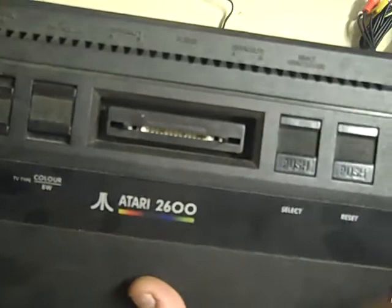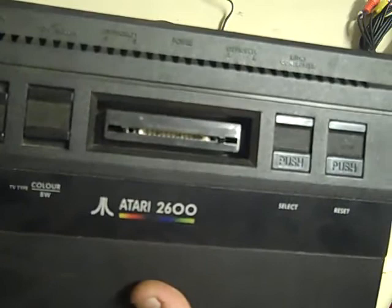This is what they refer to as a Vader model. The only difference is that that's black instead of being silver on the standard models. It's exactly the same Atari 2600 Jr. as with the others that I have, made in Ireland, so not made that far away from us here.